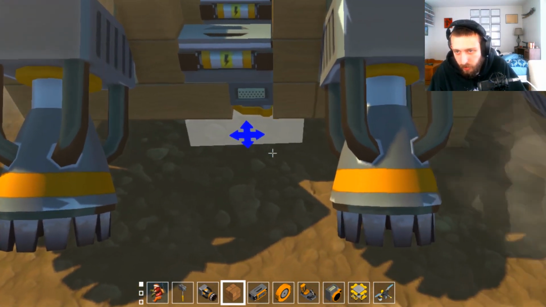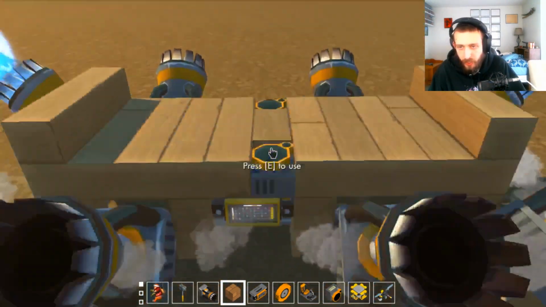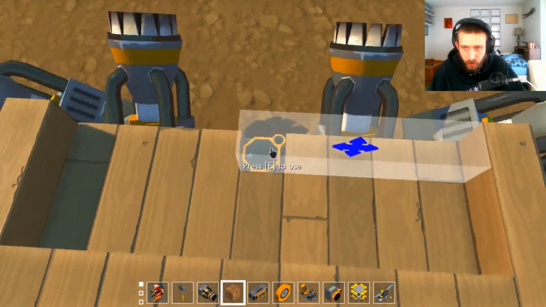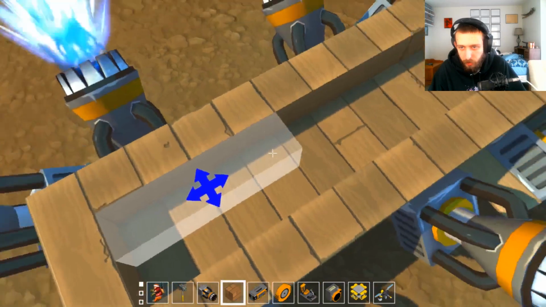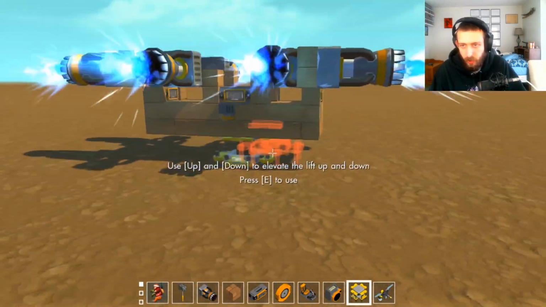Alright, can I get a block under here? Perfect. That's what I needed right there. Alright. See if we can do something like this. And maybe even just weight it down a little bit. Alright. Let's try that now.